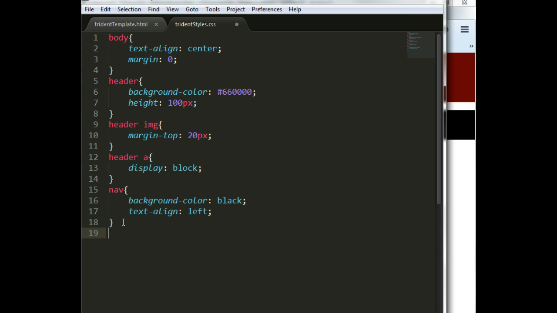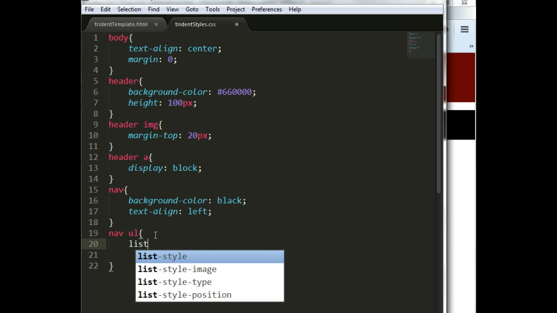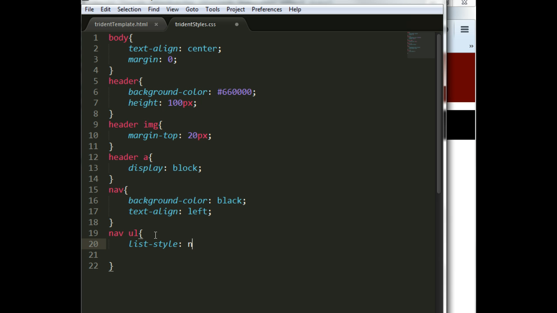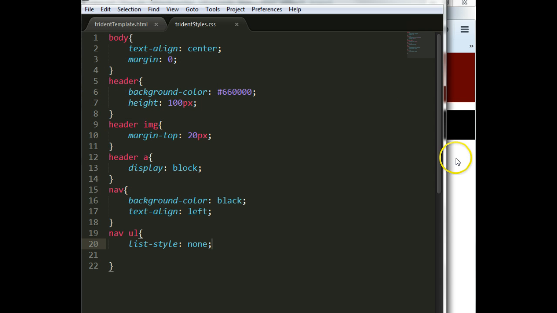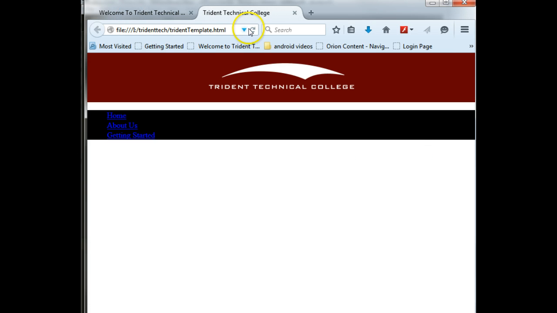So next what we have to do is we have to actually change the properties of the UL. Whoops. So the unordered list has properties, one is that it has a list style. And we don't want any. None. Alright, so we'll do file and save. I'll go back and refresh. And nothing changes. But actually what we did is we took the black dots away, but you just can't see it. Alright, let's go back.